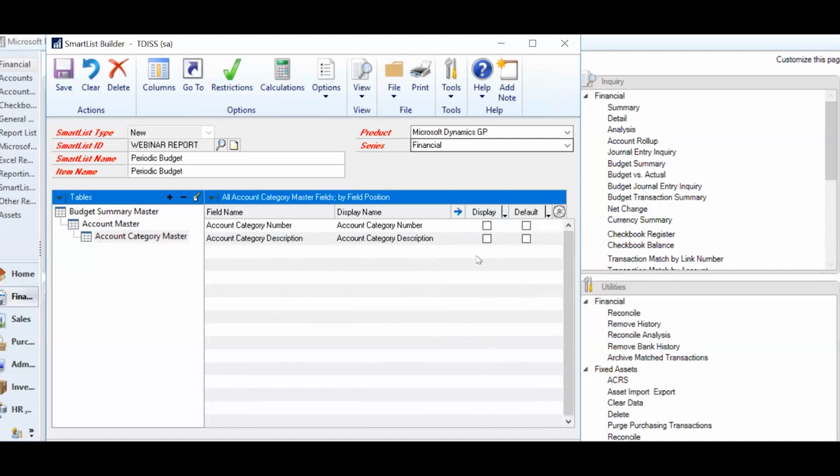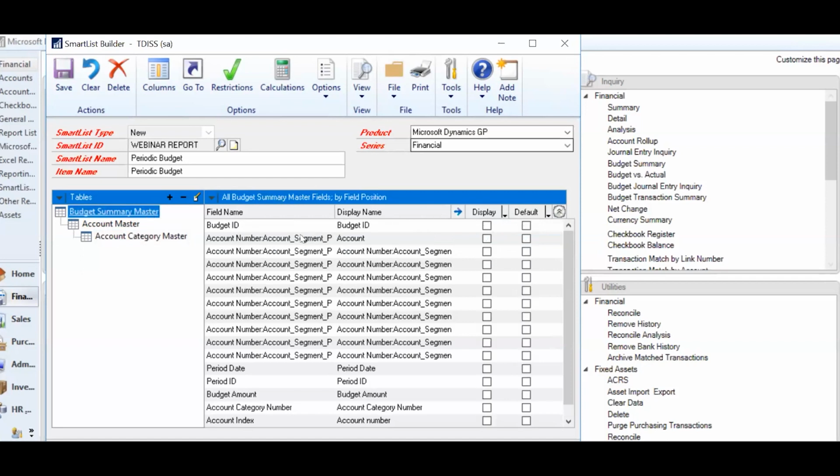And then we can now add back the accounts that are needed. So under the budget summary master, we had selected this account, which is our account number.